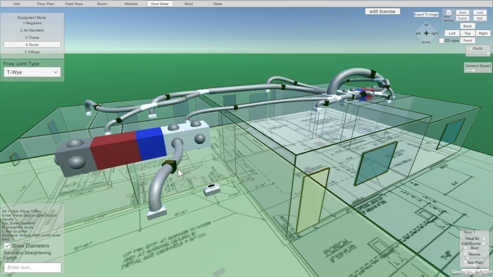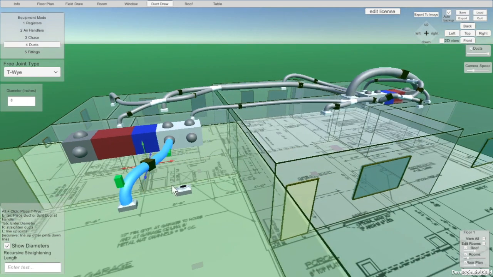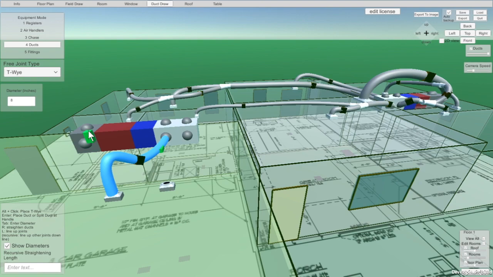Now let's say we need to connect it over to here. We click on that. This handle here, by the way, you can move this stuff. These green handles change the angle that it comes off of the connection point, like so. And this handle, you can raise the duct, move it in any direction that the arrows are pointed. If you want to go just in the direction of the arrow, you click on the arrow and it'll go just that direction. Or if you click on the handle, it'll go up and down based on what I was telling you up here.